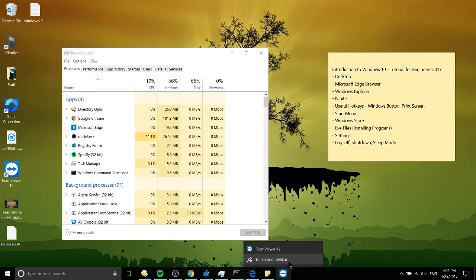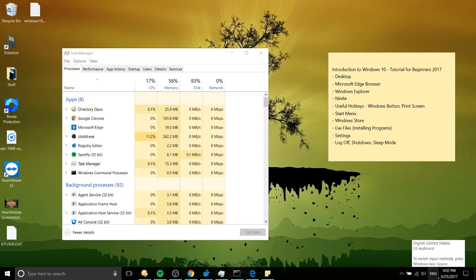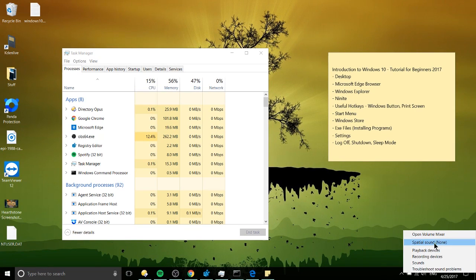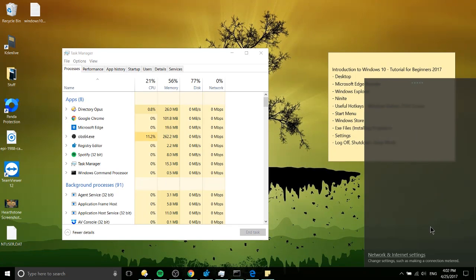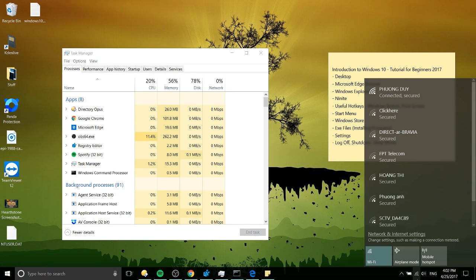It's the taskbar. And then finally, on the bottom right, you have the notification area, which includes useful information like the time and date. If you have multiple language keyboards installed on your computer, you'll have this area where you can switch keyboard schemes. The sound settings, which you can right-click to get more options there by opening the volume mixer. You have the ability to connect to Wi-Fi right here. So if you click that, it'll show you all of the Wi-Fi points that are nearby you.